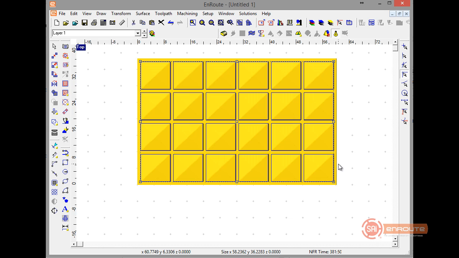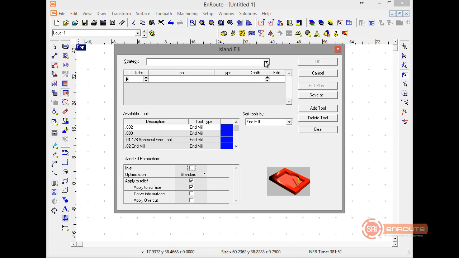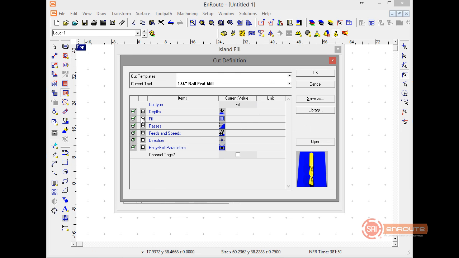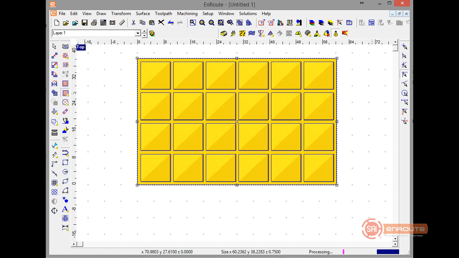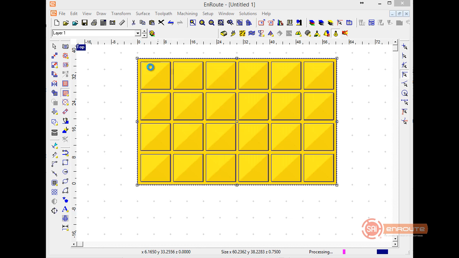Must remember had our relief selected. Now let's try that again. We're going to allow the overcut. We'll just pass the edge there. 90%. And now the toolpath will apply, and because we selected these squares along with the shapes that we want to reproduce, the toolpath will apply just in each one of these areas and not to the overall 3D surface.